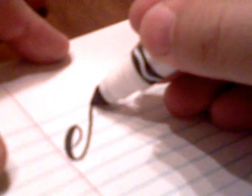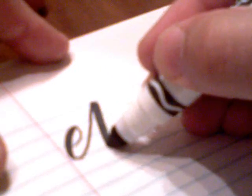Alright, now we're going to start with the letter A. So we're going to go thin up, thick down. We're going to go thin up, thick down, and thin up. Okay? And you can get fancy with crossing your A.